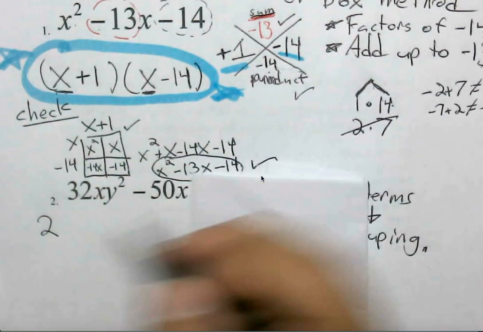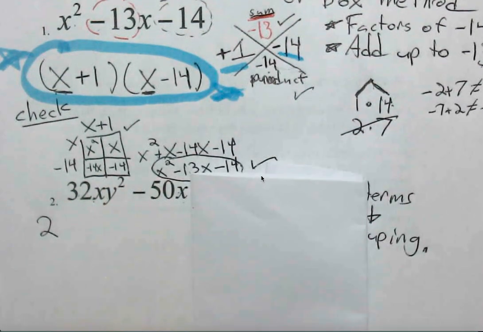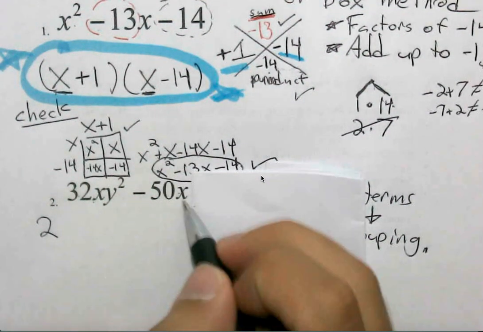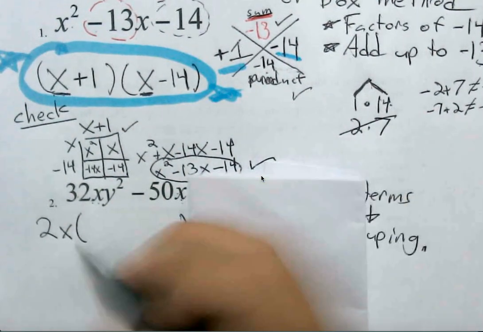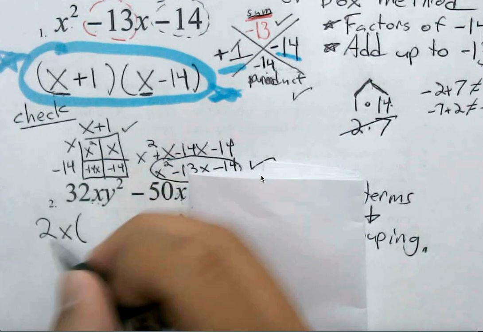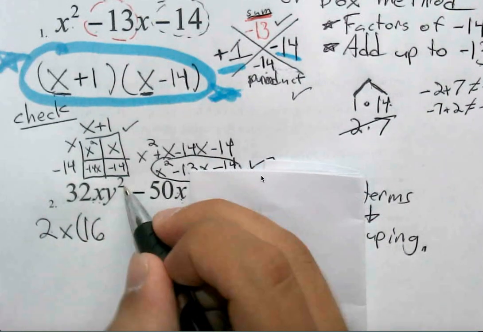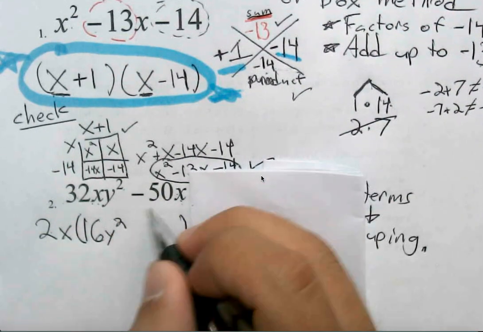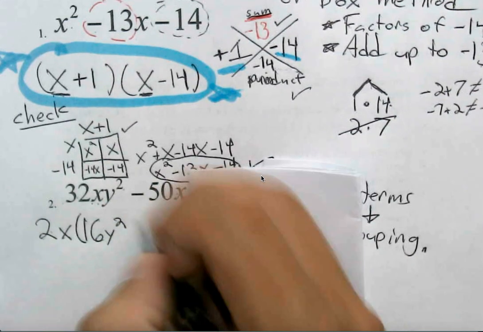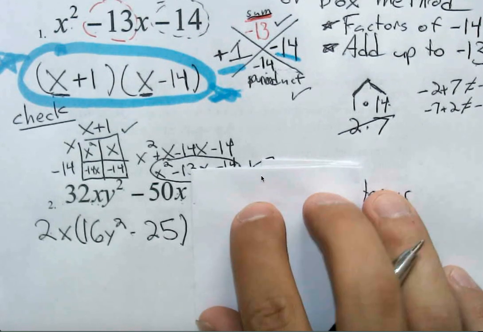So if we factor out 2, also look real quick, are there any variables we can take out? Hopefully we can agree that x is seen in both of these. So if we take out x and start to rewrite how this would look if we factored out 2x, well, 32 divided by 2 gets us 16. Y squared, we didn't use that yet, so let's make sure it ends up here. 50x dividing by 2x is negative 25. And so that's for the first part. So we hold on to that.